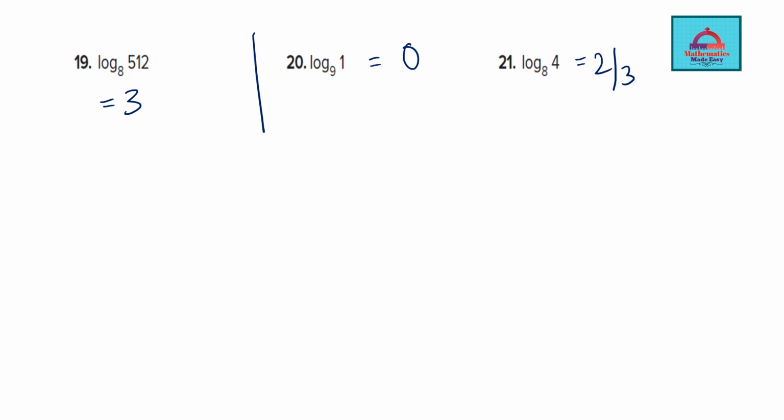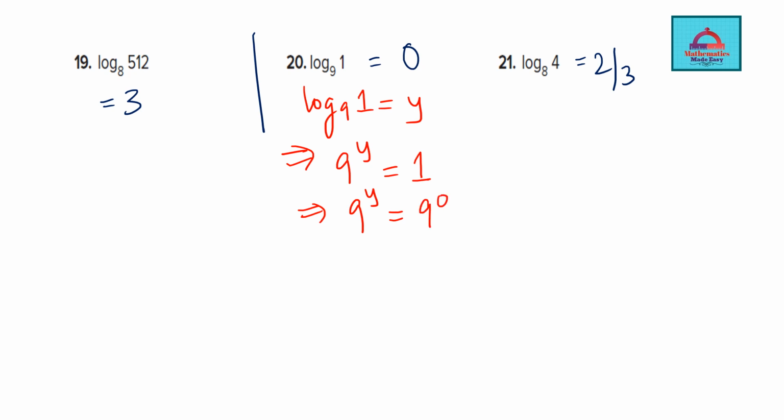So here, if you apply the basic definition of log and take it equal to y, you will be able to convert it into an exponent in this way. Now see, here the base is 9, here the number is 1. How do we make them equal? It's not easy. So what we are going to be doing, we will write this as 9 to the power y, and this one we will write as 9 to the power 0. Now you must be wondering, why did I write 1 as 9 to the power 0? The reason is because I want to make both the bases equal. So now that the bases are equal, I can apply the property and say that this value is 0.